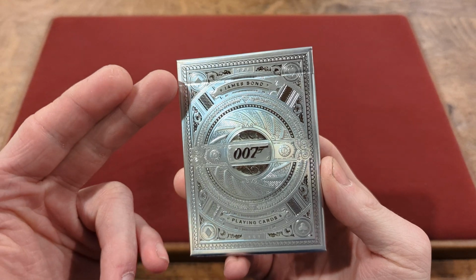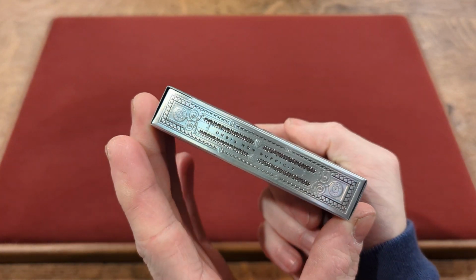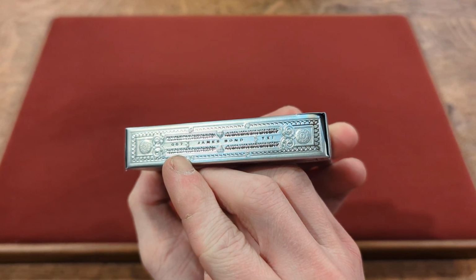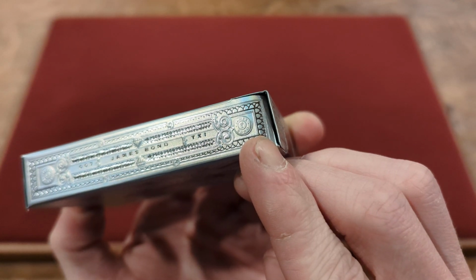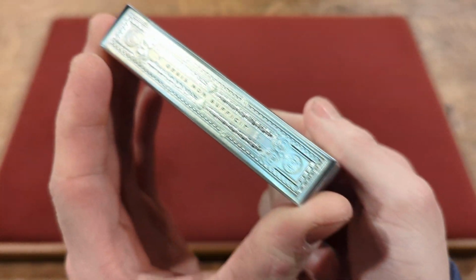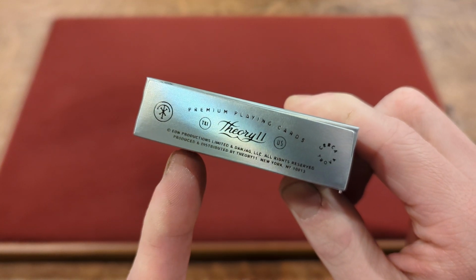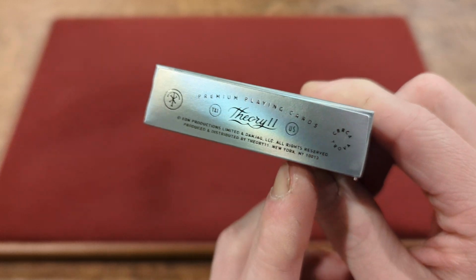You've got the suits in each corner, a different one in each. On the side it says Orbis non-sufficient. The other side says 007, James Bond, and 311. And then on the top, you've got James Bond and 311, and the same thing on the other side with 311 and James Bond. On the bottom, you've got 311 and Circuitrova. Then it says Premium Playing Cards, 311, then a little bit of copyright.